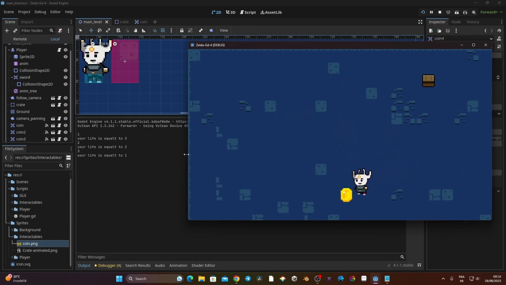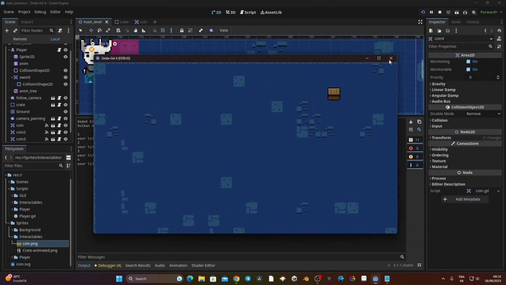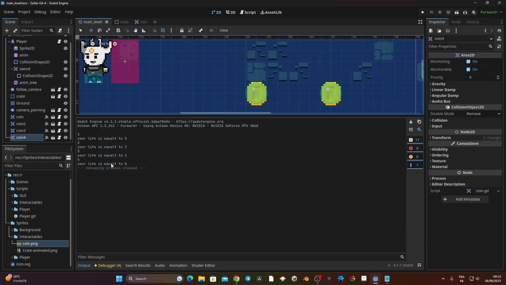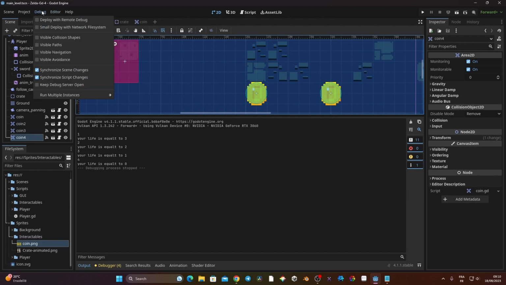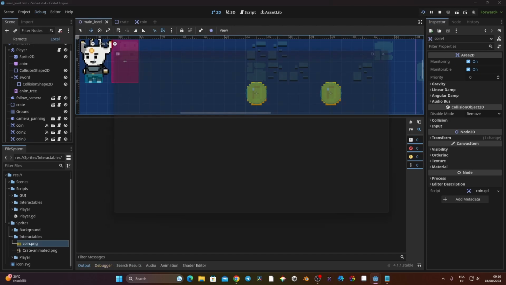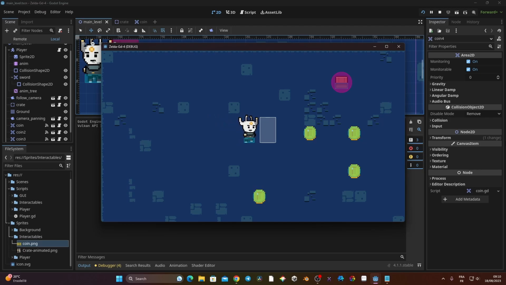And so what's gonna happen here? That's good. So now my animation is dead, but as you can see, there's a problem, is that we've completely disappeared. So that's normal, basically, like we have removed the player here. We have not removed the player, it is still here. I'm going to show you actually. I'm going to go to debug, visible collision shape. Let's come here. And so you can see the player is there.